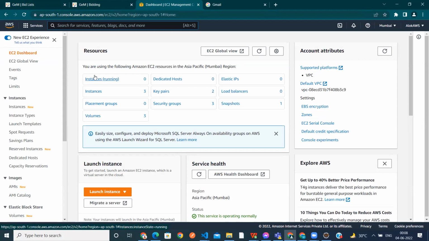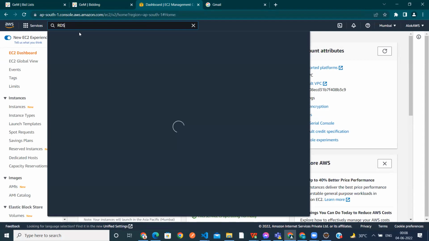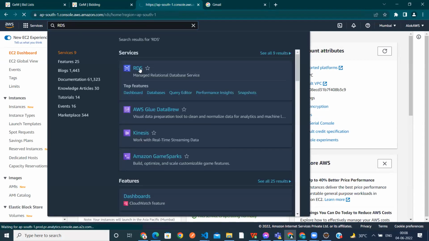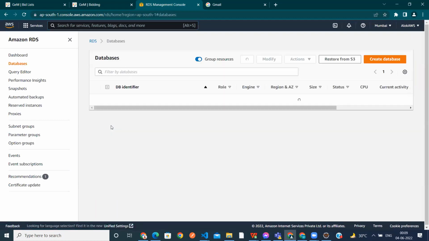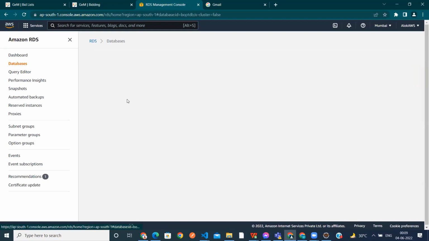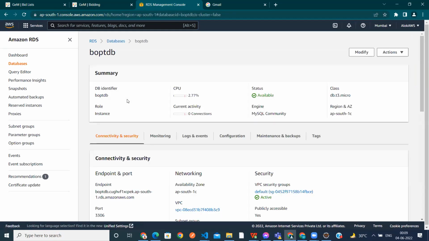Okay, the instance is an RDS instance. So that is the DB I have created.